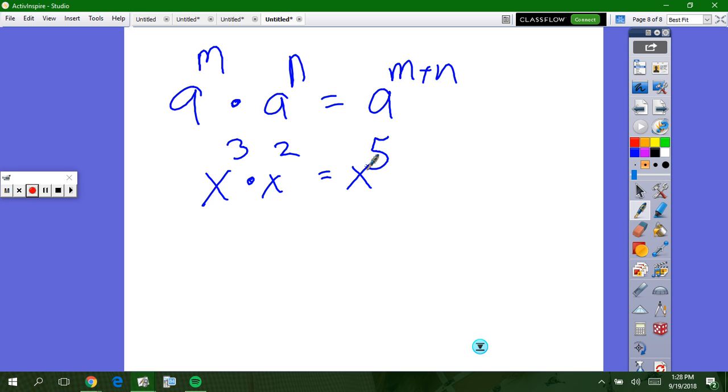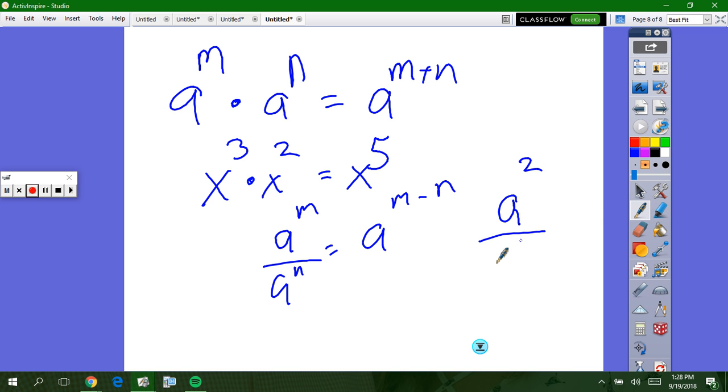Awesome sauce. Thank you. Okay, when we're multiplying, we add. What happens when we divide? We subtract, right? So what if I had this one, though? This is actually a really good question. What if I had a to the second over a to the sixth? What would I have? Good. A to the negative fourth, which is, what did you say, Declan? 1 over a to the fourth. Are those both the same result? Yes. If you ever have a negative exponent, that is not simplified, though. We never want to see a negative exponent. That means it's not simplified.